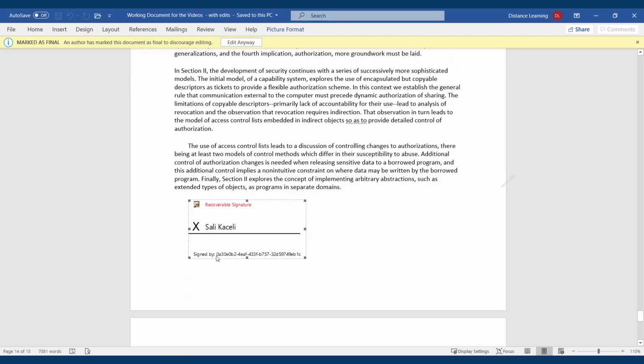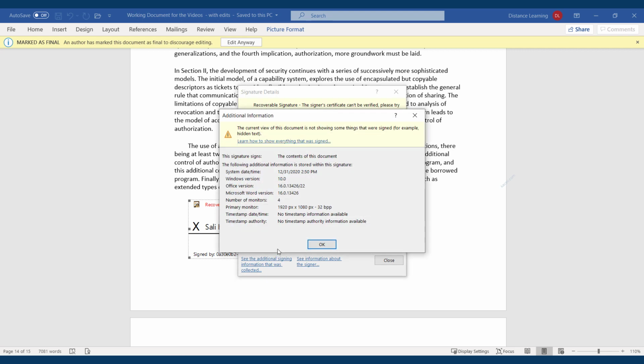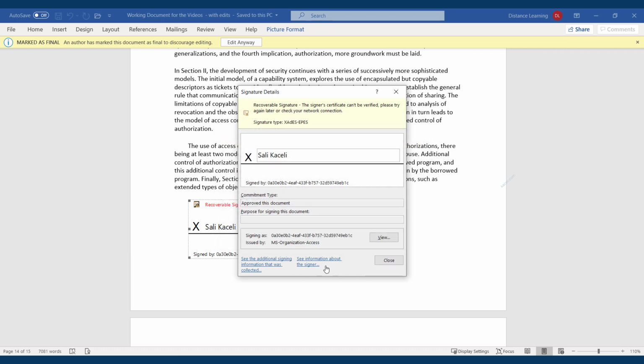And there you go. So it puts some additional properties behind the scenes, and it kind of connects with Microsoft Digital ID services to make this supposedly legit. It also collects additional information as to the time and date and so on from the user.